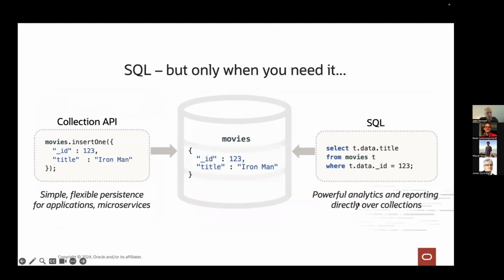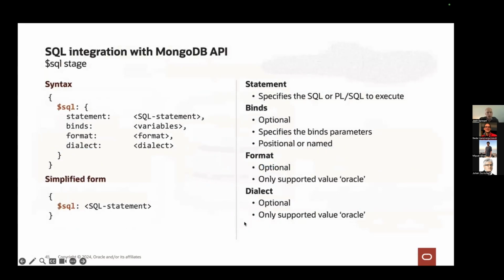And so I'm going to start another demo of this shortly. But I wanted to talk first about some very exciting things, or things that we find in the development team exciting with the Mongo API. It's no longer just a story about us proving that we can do whatever MongoDB can do. We're actually starting to go beyond what they can do with their own protocol. So connecting a MongoDB app to Oracle, you can do more than you could do if that same app was connected to MongoDB. And so one example of this is the $SQL stage.